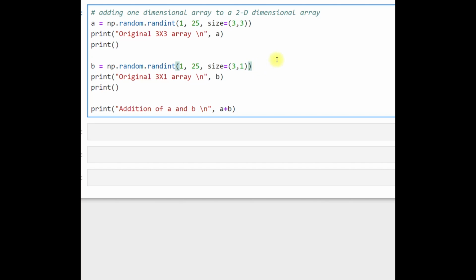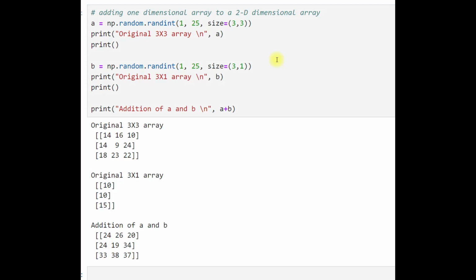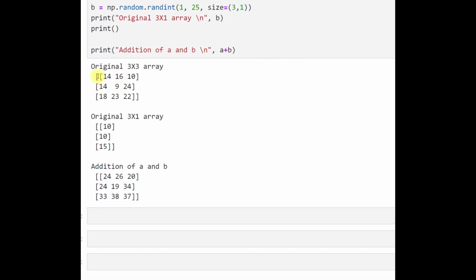Okay, now if we do the broadcasting operation, how will it work? You can see this is a 3 cross 3 Numpy array, this is a 3 cross 1, that is 3 rows and 1 column. Now what will happen? This whole column will be added to each and every column of the original array. So this is the first column, this is the second column, and this is the third column. So look at the results.